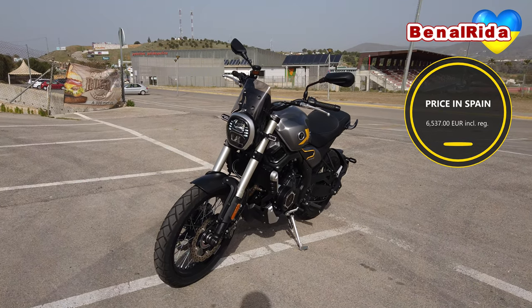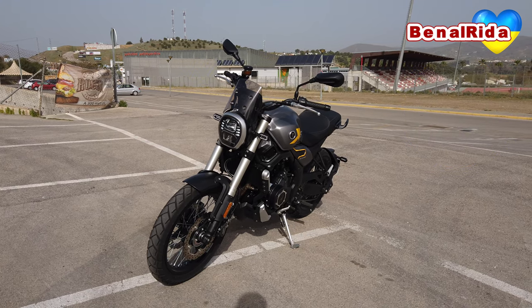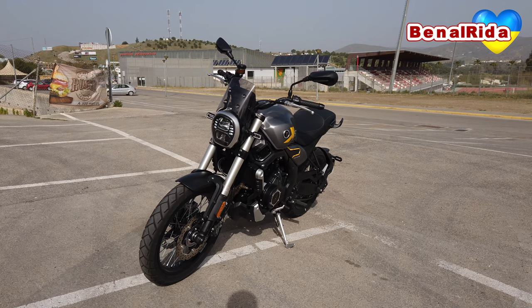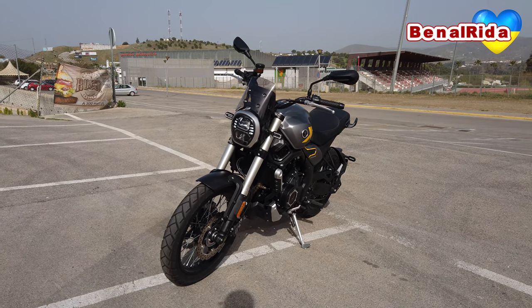The windscreen, we have a windscreen on this one, on the other one we didn't. We have spoke wheels, difference is there. We have different tires. We have a different exhaust, looks different.